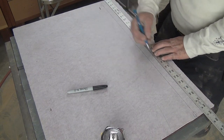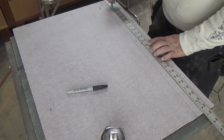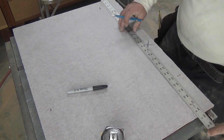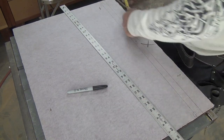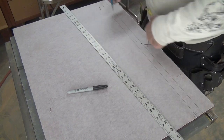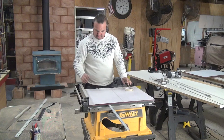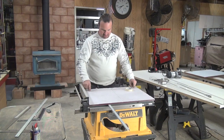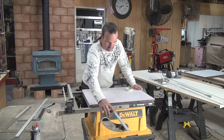All right, so all I'm gonna do is I'm measuring the thickness of the glass. That way I wanna have 2 inches here on the front. Then it's gonna be the thickness of the glass. I have a center section here where the blade's gonna go, and I laid out where the fence is gonna be. And so I'm trying to figure out how long I want these to go.